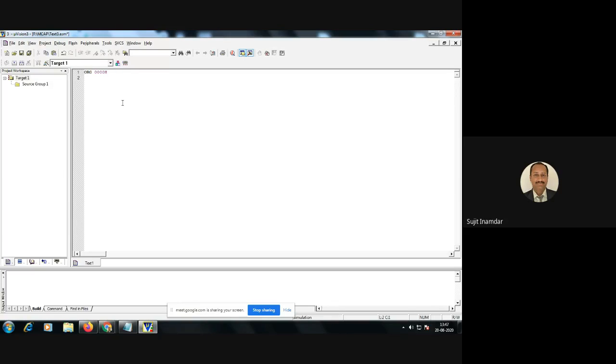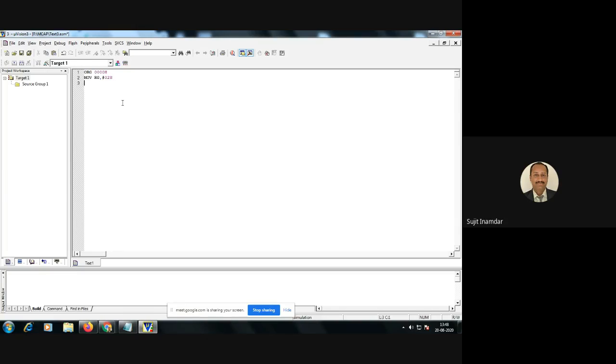First, this number 2 I will transfer to one of the registers. It is MOV R0, #02H. Got it? What I did is I transferred 2 to R0.